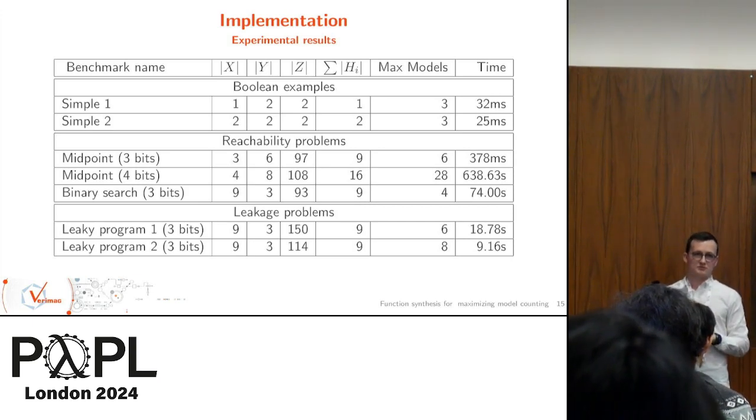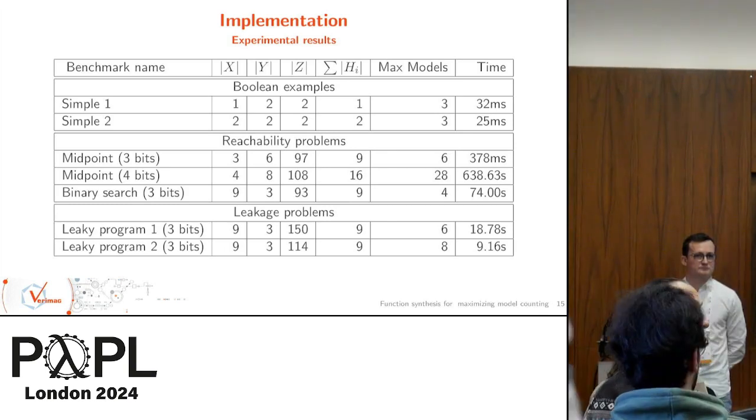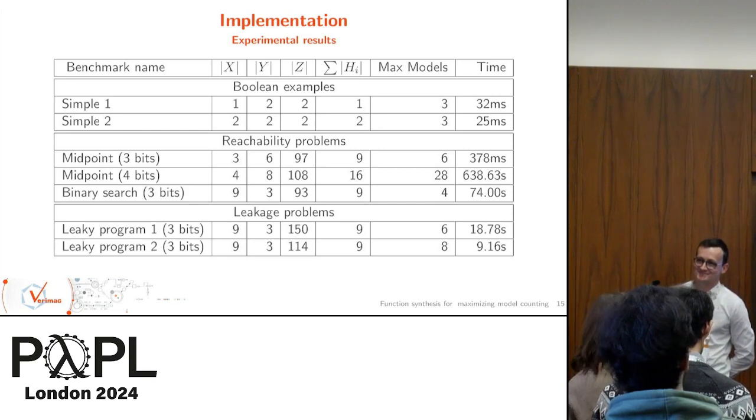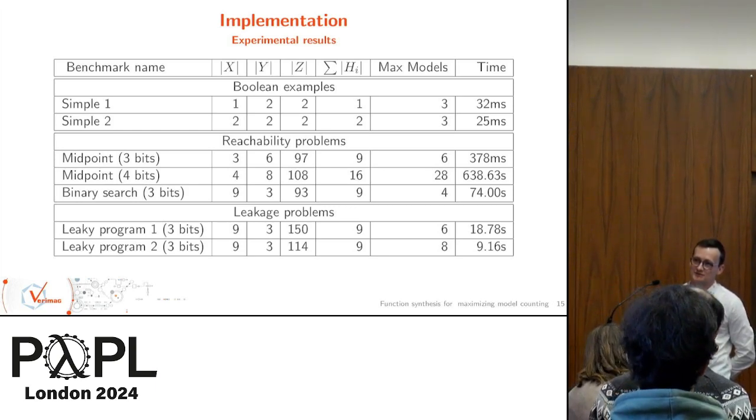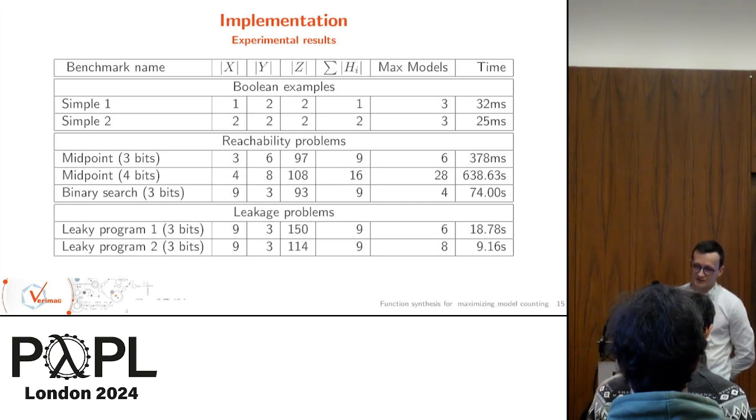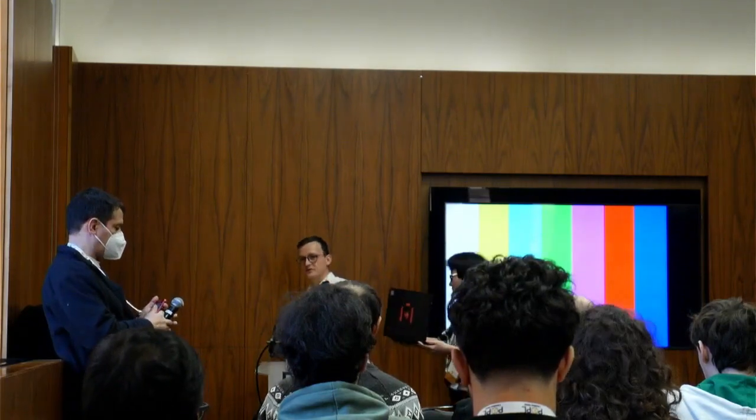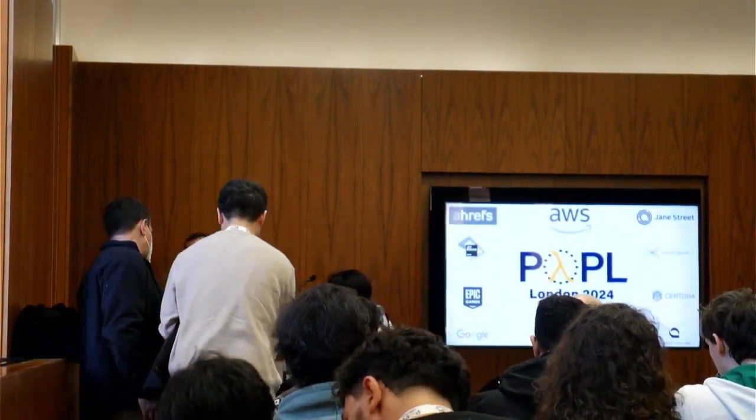I do have a question. In your experience, has it happened that the refinement process would start becoming really intractable and you would end up in very large running times? Yes. Can you comment on the kind of examples on which this happened? We had one case where we could not keep track of the size of the formulas that were generated. We have no specific criterion stating this is hard or this is not hard, but we are working on simplification, especially in-process. Thank you very much.